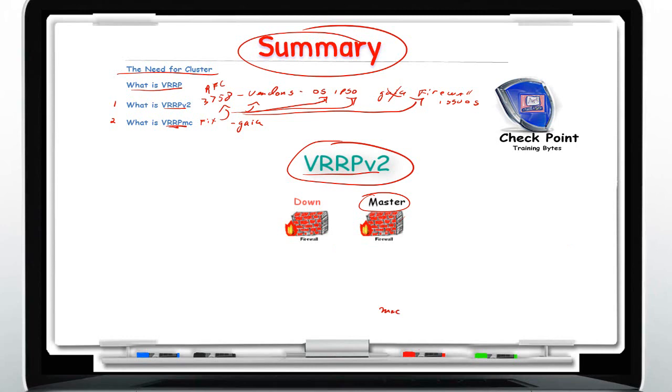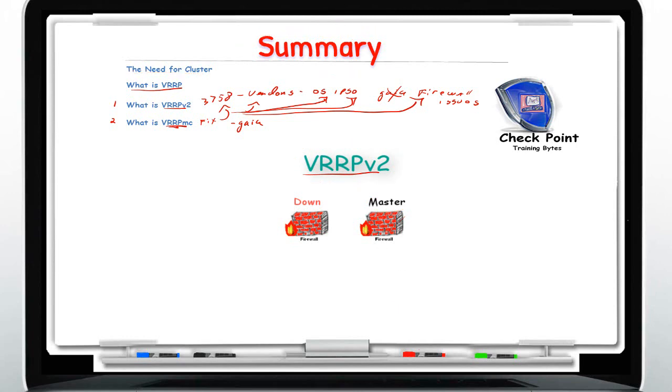And so this will guarantee a seamless failover to a new master machine that now has the same original MAC address and the same original IP address. And so in essence, it's like having duplicate machines with the same IP addresses and the same MAC addresses. As a machine fails, the backup machines will take over with original IP addresses and original MAC addresses.